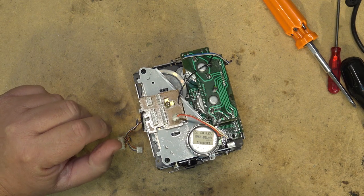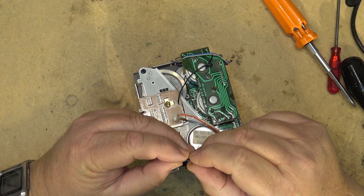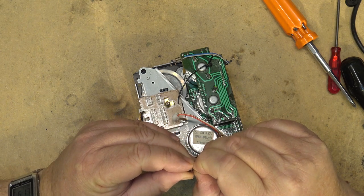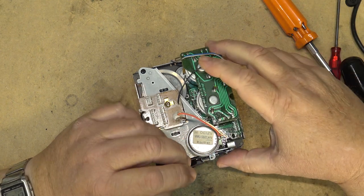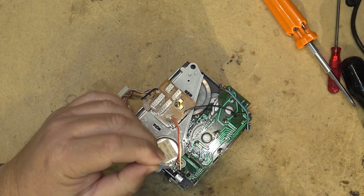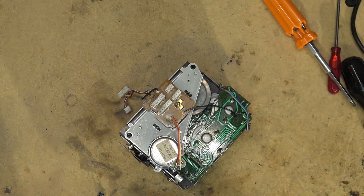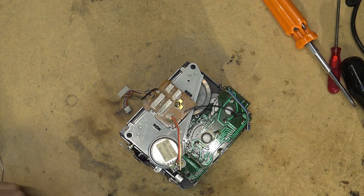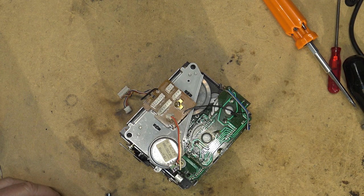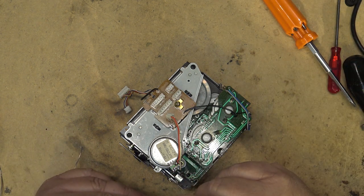I do have the speed control here. One side to one terminal and the other to the other. We'll control the speed. I may have to put a resistor in series depending on if I've got enough range on this or not, but we'll try it without it. The other one had a resistor in series with it, so I will have to put a 3.9K resistor. I could actually pull it off the other one for that matter.